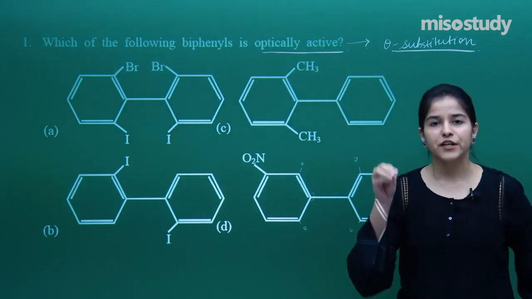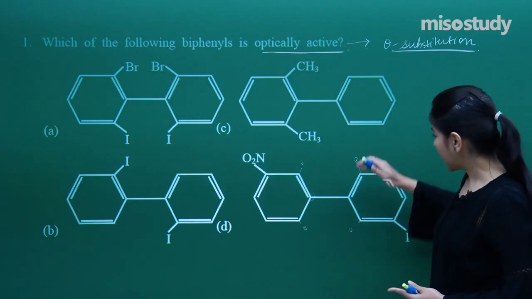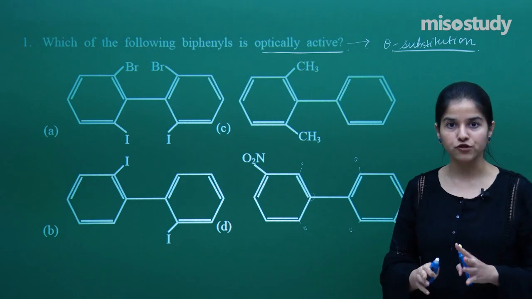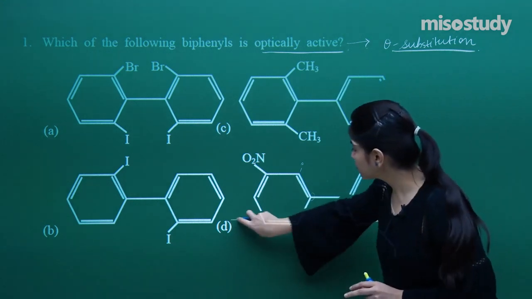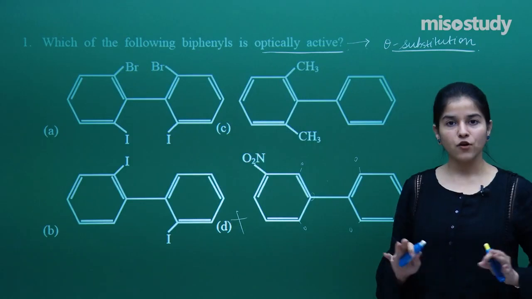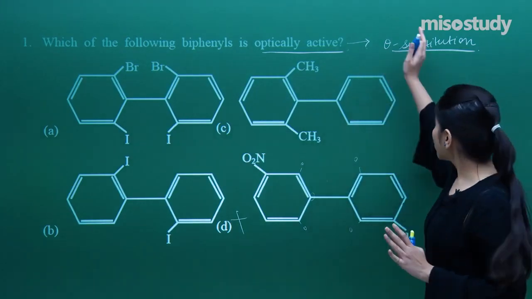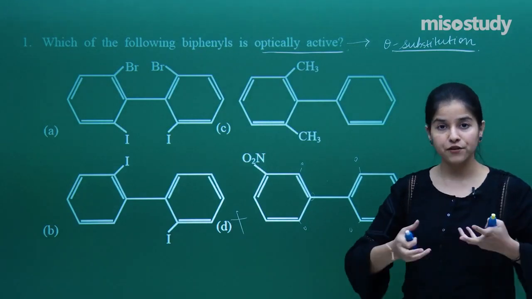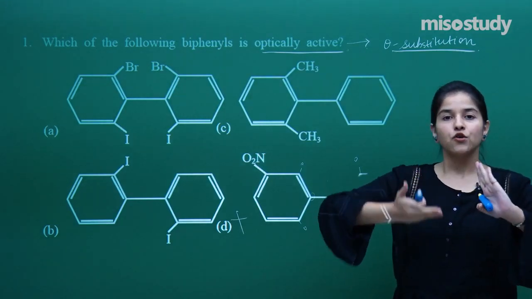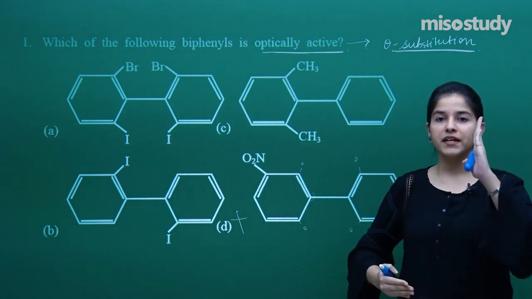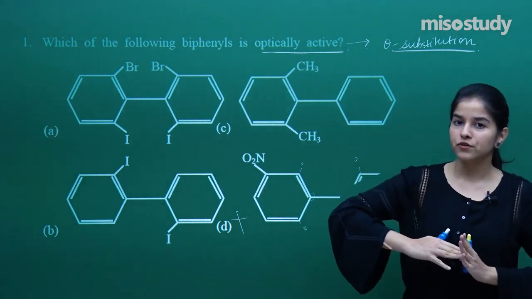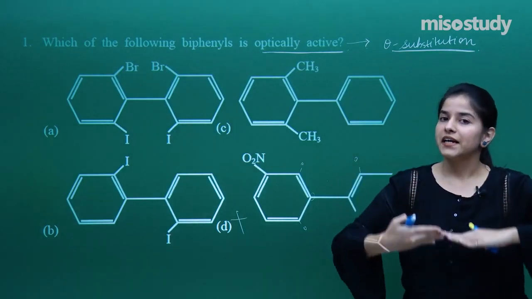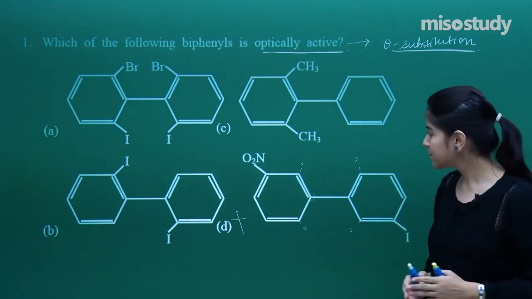So first and foremost we need to find out what the ortho positions are. I cannot see any substitution over here, but simply the hydrogens. That means this particular compound will not give any optical activity, because why does ortho substitution give optical activity? Due to the steric hindrance, the two rings go out of the plane. That means if one ring is like this, the other is perpendicular to the previous one, right? So that is how the rings are arranged and that is how they show the optical activity, clear?